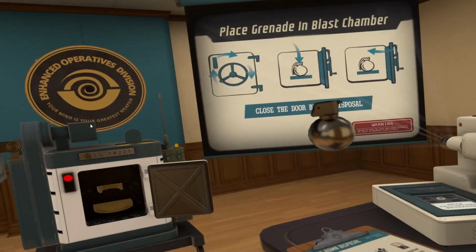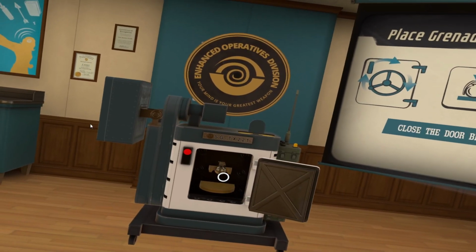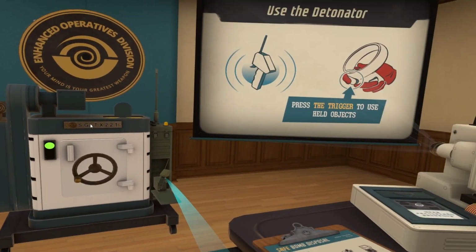We haven't got all day, Agent. Yeah, I know. Open the door, gently place the grenade inside, and then shut it. Oh, hell yeah.